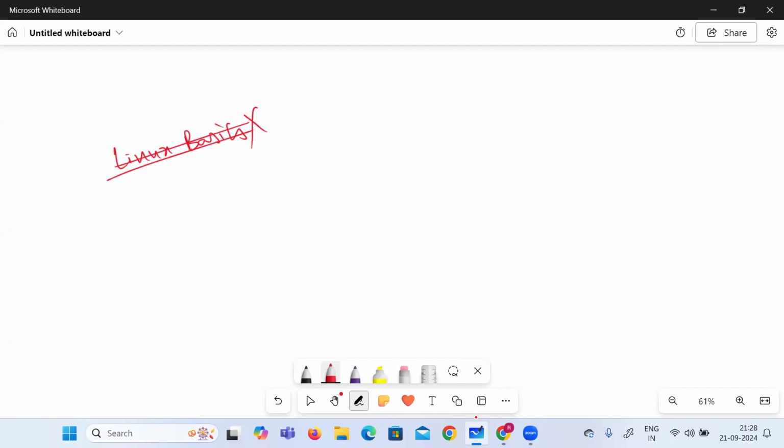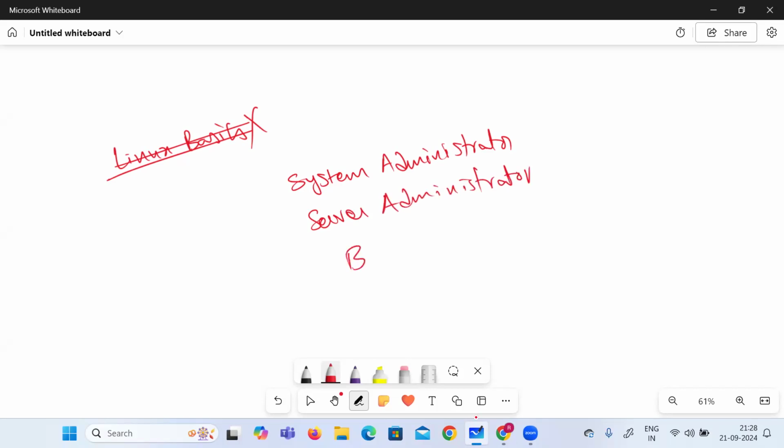We will make you learn both system administration and server administration in Linux. Once you have achieved this, we will go ahead and learn bash scripting or shell scripting to automate the things that are there on system administration or server administration.